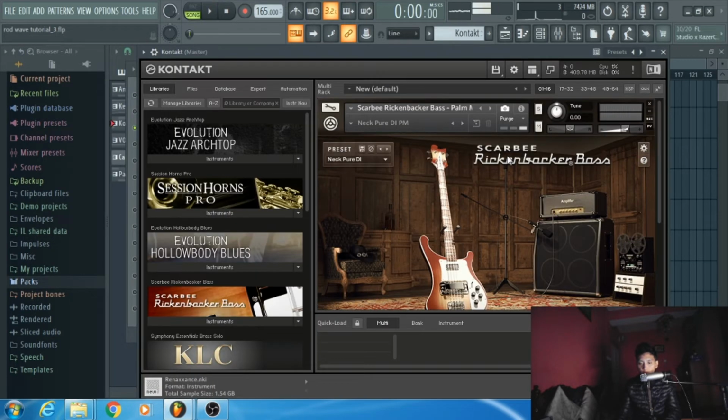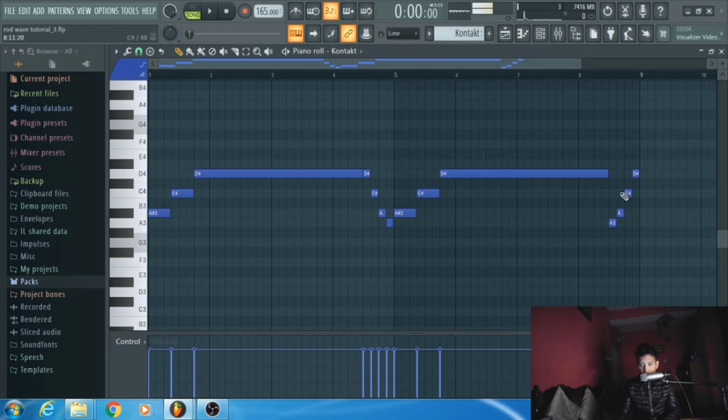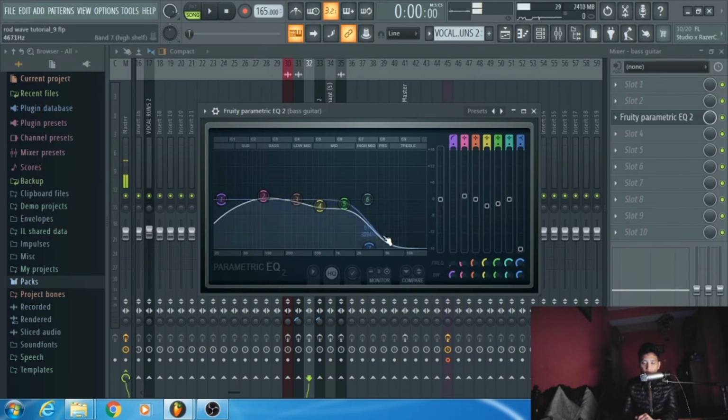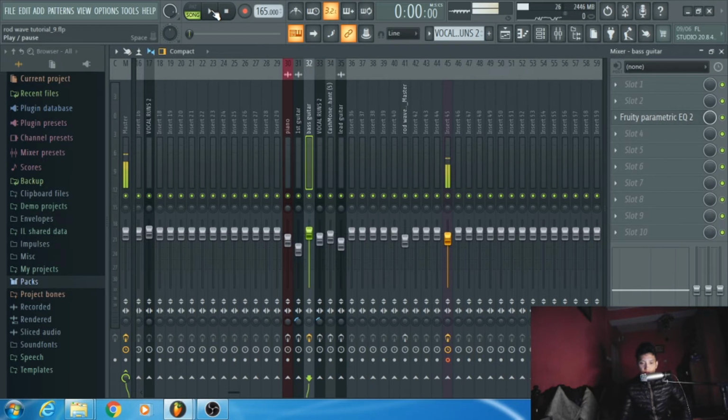So next I used this Carby Rickenbacker bass from Contact, and these are the notes for the bass sounds. It's just following the bass notes, but on the last part it has some extra notes. For the effects I just have an EQ cutting the highs, cutting a little bit of the mids and boosting the lows, and I'm also cutting under 25 Hz because I just want the sample to sound clean, and anyway you won't hear anything below 25 Hz. So yeah, let's hear the bass guitar by itself.